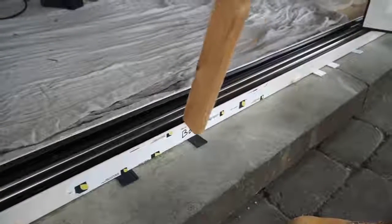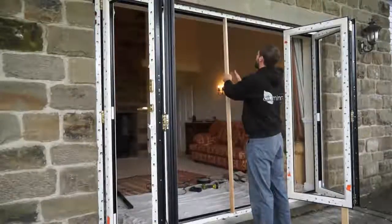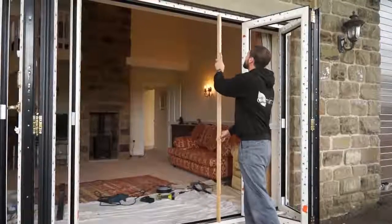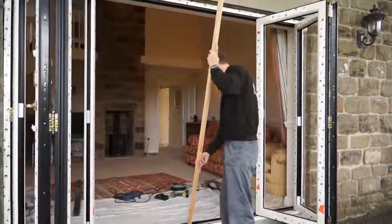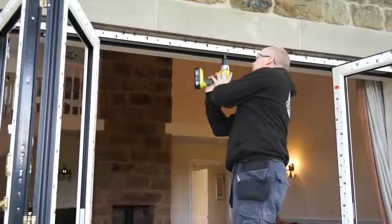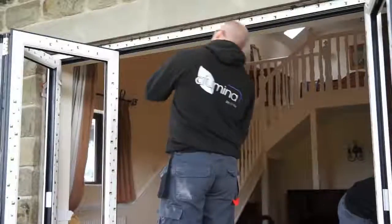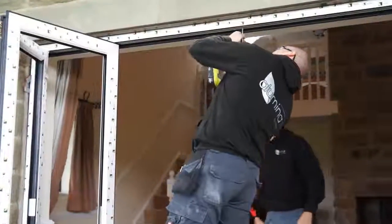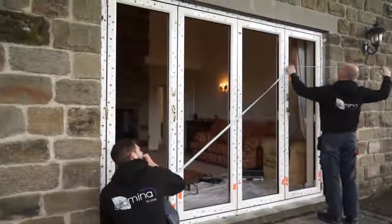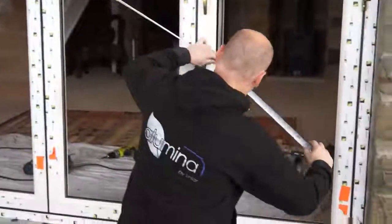A timber lat can be used to help ensure that the head is installed parallel to the sill. Fix the head into place, completing the outer frame installation. Once the outer frame is in place, perform a final check of all the measurements again.